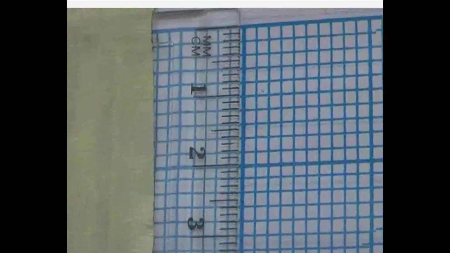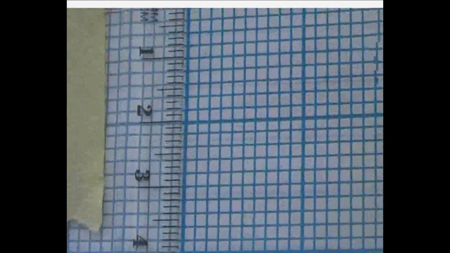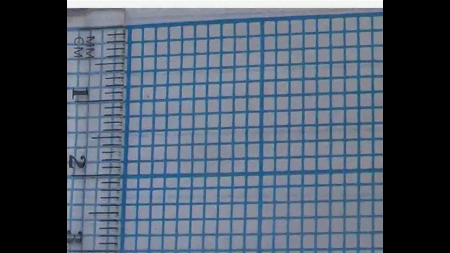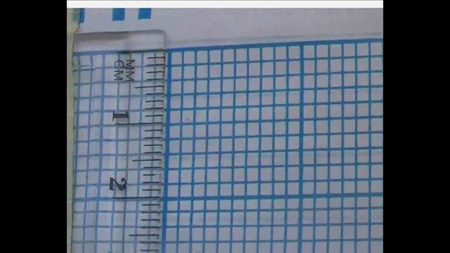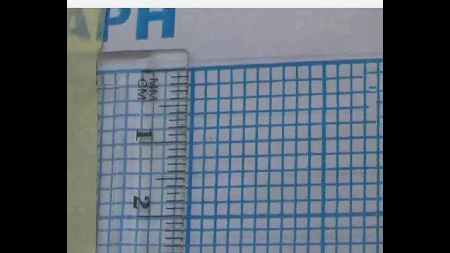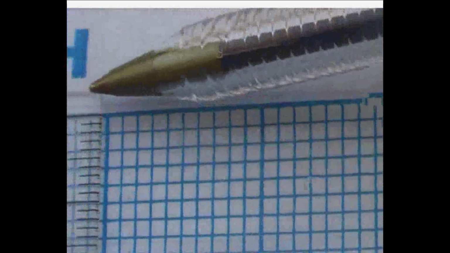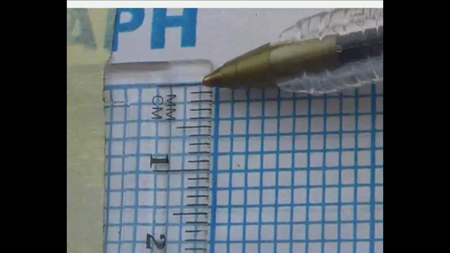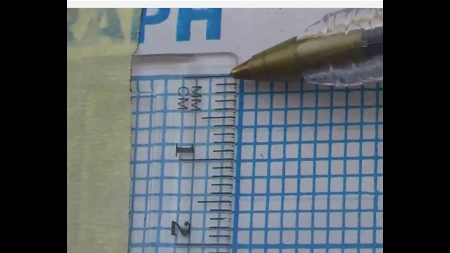Now I am very close to the graph paper. You can see the ruler. This is the ruler, and this is the graph paper. What exactly I wanted to show you about choosing scale, or about the scale we chose, is this. If you look at the calibration of the ruler, you find out that this is the beginning of the calibration. This place is the beginning of the calibration of the ruler.